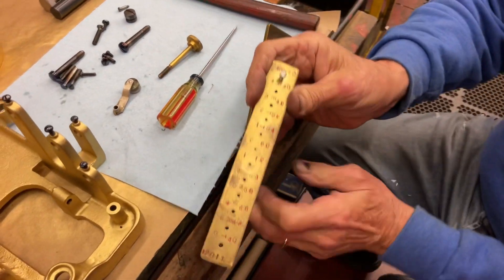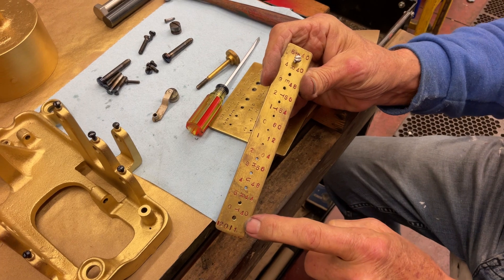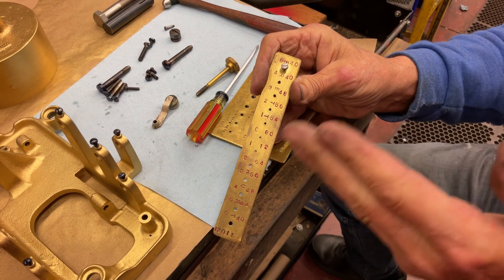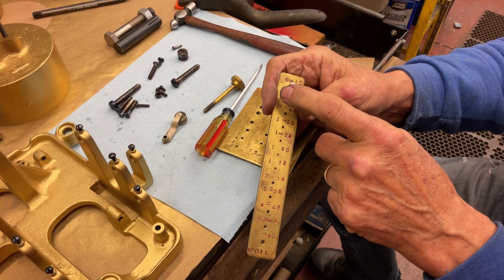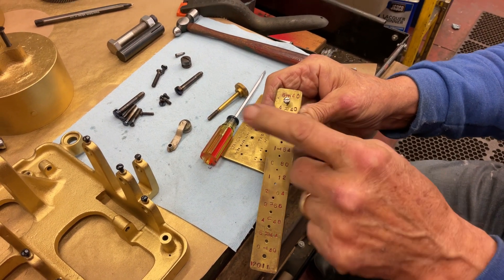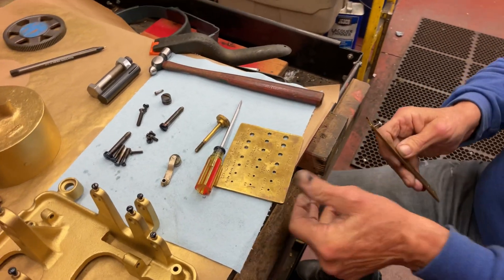I made this tool for all the small increment screws that you run into on a phonograph, because I'm always trying to tell people what the screw size is. So this was a 6 — this is the 6-40. This is a regular stainless steel one. I ran it in, up and down, checked everything. You can also look this up online — there's paperwork that tells you what a 6-40 is. If you have to drill the hole, it tells you the drill size to do all the tapping.